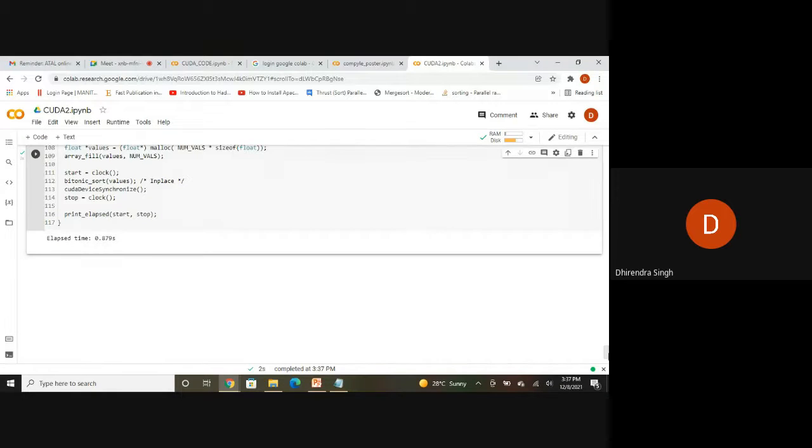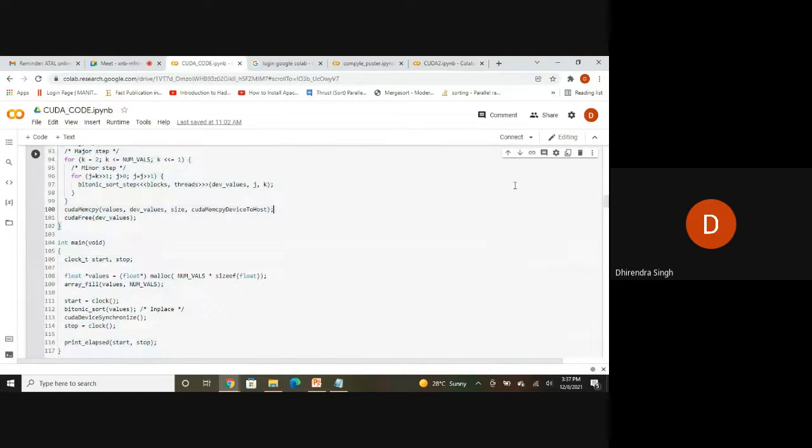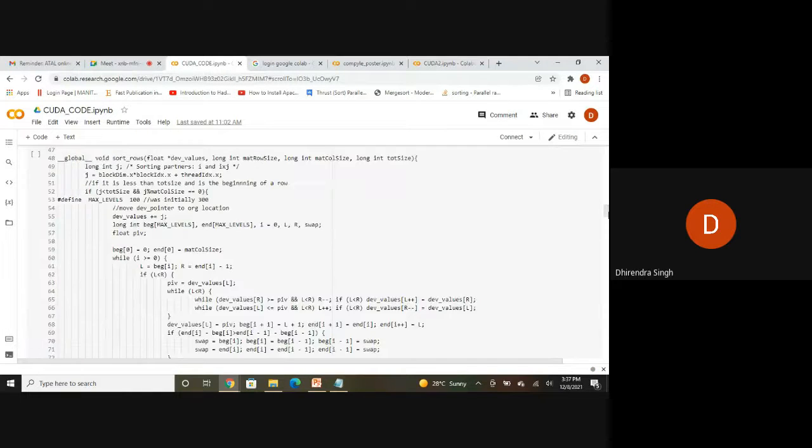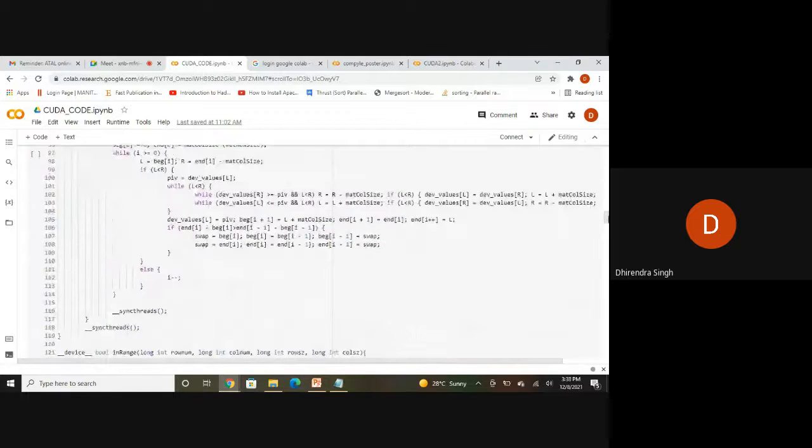We have written some code for parallel graph operations, parallel shortest path, all pair shortest path, but all those codes are not available with us currently, so I cannot show you. But let me show you one more code. I just want to tell you what problem you will face if you have so many if and else conditions in your program, like this program. You can see it over here.